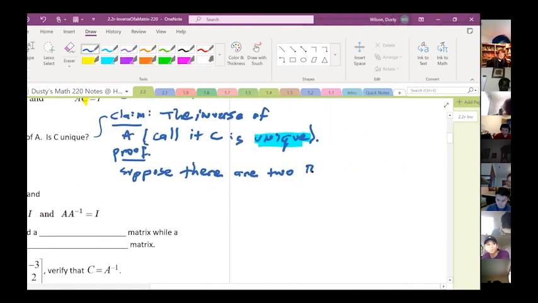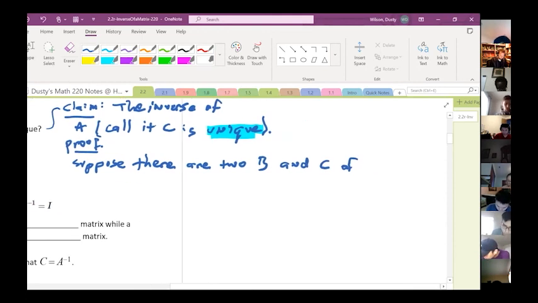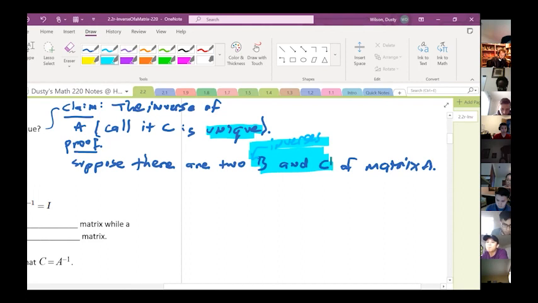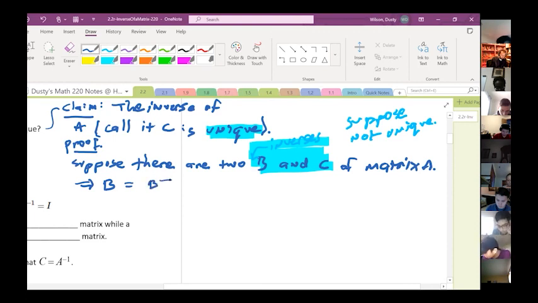Suppose there are two inverses, B and C, of matrix A. So when I say that there are two inverses, this is basically saying that they're not unique, and we'll get a contradiction. If I have two inverses, I could start with one. If I started with matrix B, I could multiply the matrix B by I, which is the identity matrix. We could write I a lot of different ways, but notice that one way we could write I is as AC. So here's my I, and I'm going to write it as AC.